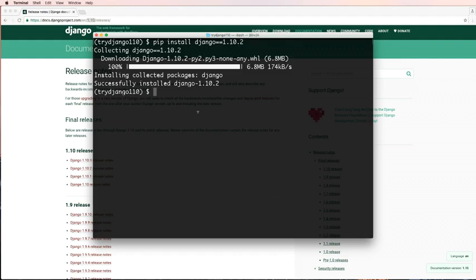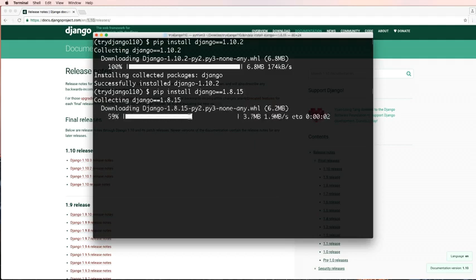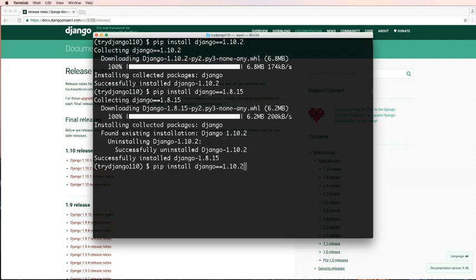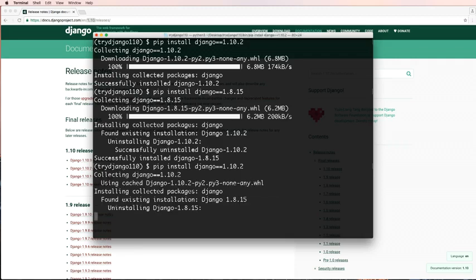So if I actually wanted to switch versions, it's really simple. I just do pip install Django== the version I want. So I saw 1.8.15. I press enter. This is going to download that version and uninstall the other version that we just installed, which was 1.10. It's really nice. The Python package installer, otherwise known as pip, does this for us. So if you did start with a different version and you want to go back, this is a way to do it. Now keep in mind that there are backwards incompatible changes. So if you wrote a bunch of code and tried to change to a different version, you're probably going to see a lot of errors. So let's go ahead and install this, and let's get back to 1.10.